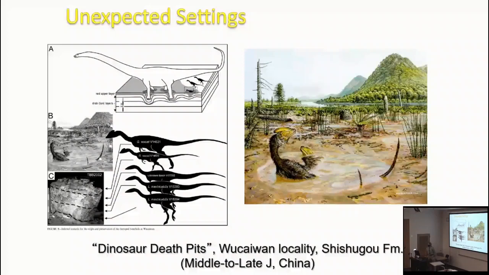That giant long-necked sauropod wasn't going around deliberately crushing things. Rather, like when you're on a beach playing in sand and you make a little quicksand with your feet — simply by walking along, they were creating quicksand pits. Then if there's a small dinosaur running along and it gets stuck in the quicksand, maybe it's still alive calling out 'I'm stuck!' or maybe it's dead and starting to stink. The larger carnivore comes around, smells tasty food stuck there — and then it gets stuck too. So the trick is: don't walk behind giant sauropods.